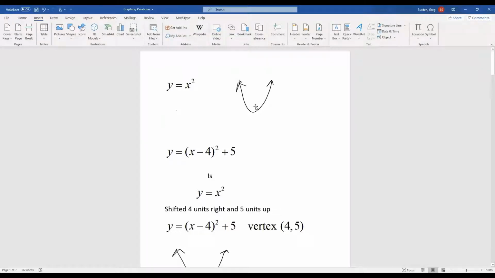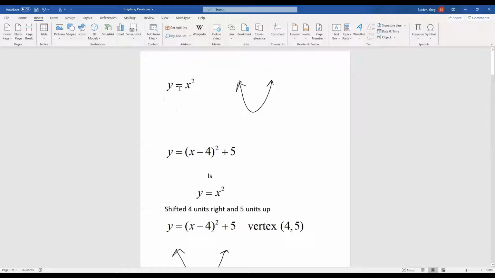Of course, I could have done a much better drawing, but you've seen it before, I'm sure. If x is 0, y is 0. If x is 1, y is 1. If x is negative 1, y squared, negative 1 squared, you get 1 also. So it has symmetry about the y-axis, and it's called the axis of symmetry. And if you were to graph y equals x squared on a piece of graphing paper and fold it on the y-axis, the right side and left side would coincide.